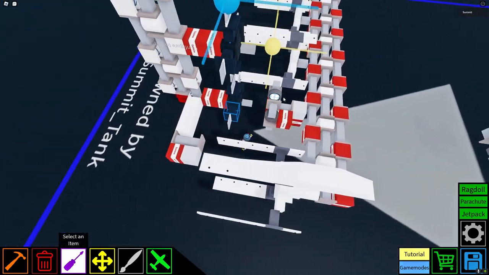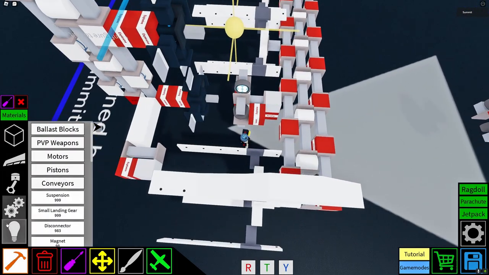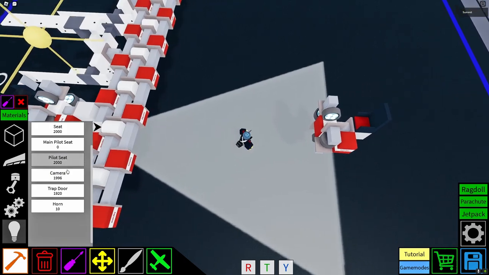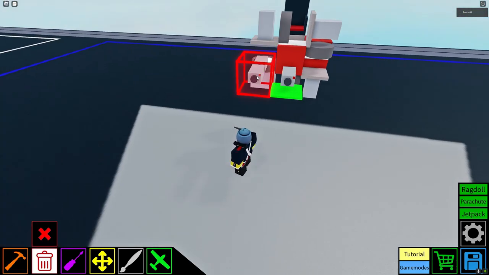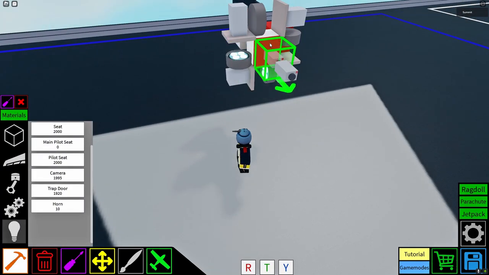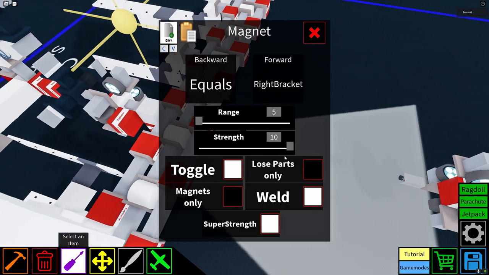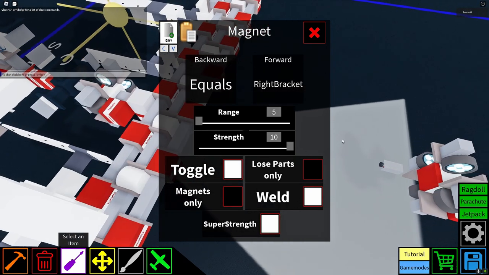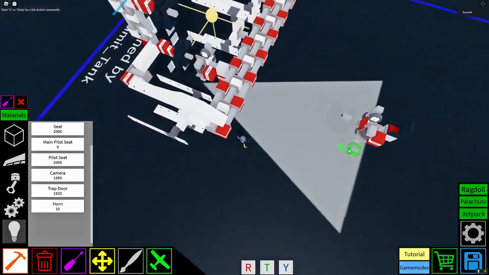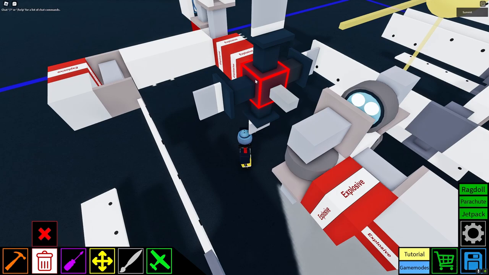So anyways, now we're going to start moving forward. In front of the magnet you have, well, not there, but in front, I'm going to do that because if I place it here and then try to delete the old one that's behind it, it might want me to delete my magnet. Also, magnet settings equals right bracket 510 toggle weld super strength. That's what I always use for magnet locking. Might boost the range a little bit sometimes, but not much.